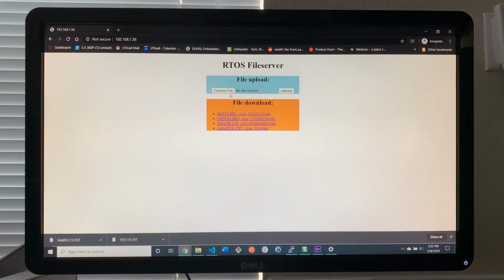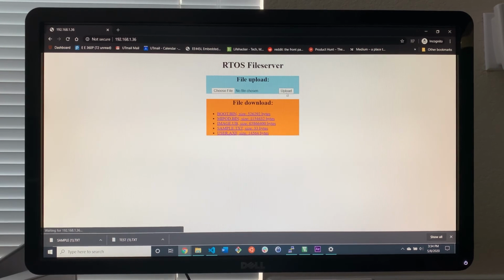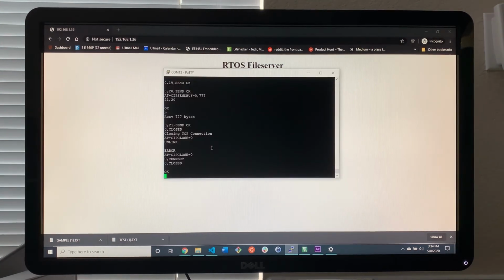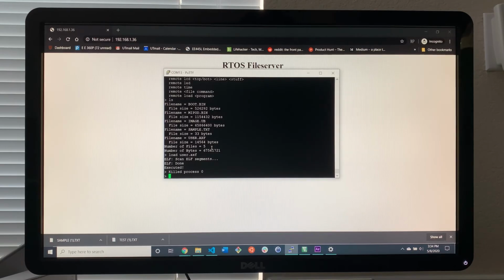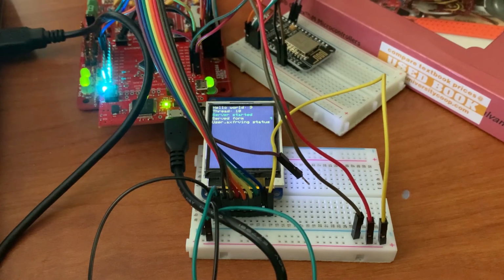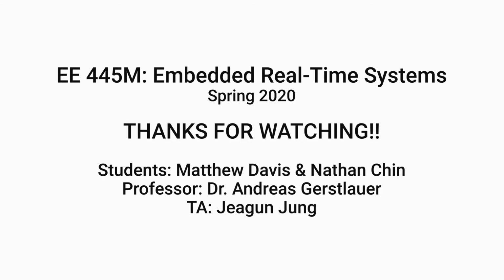The beauty of this file server is that we can pair it with our process management feature to run uploaded executable files. You can see me uploading an executable from my desktop, and I can run it in the terminal. It looks like the simple user program flashed the onboard LEDs and then was killed. This new feature no longer requires connecting the microcontroller to a computer to flash programs onto it. You can easily upload the program onto the file server and then run it as a process in our OS. That's all we have to show you.